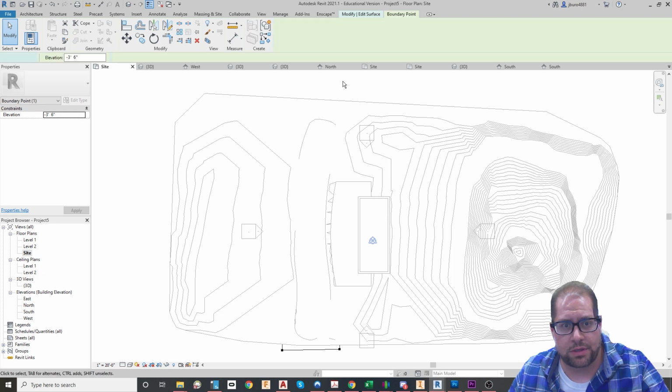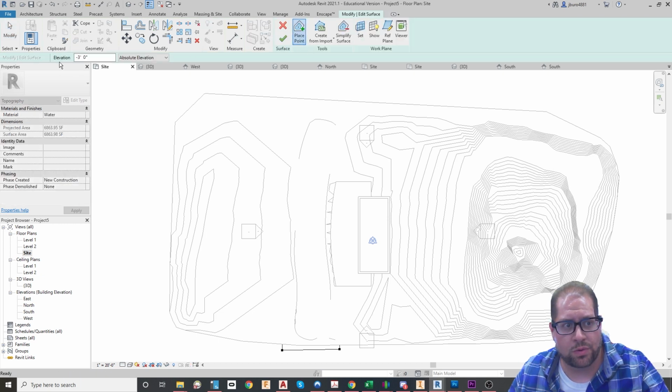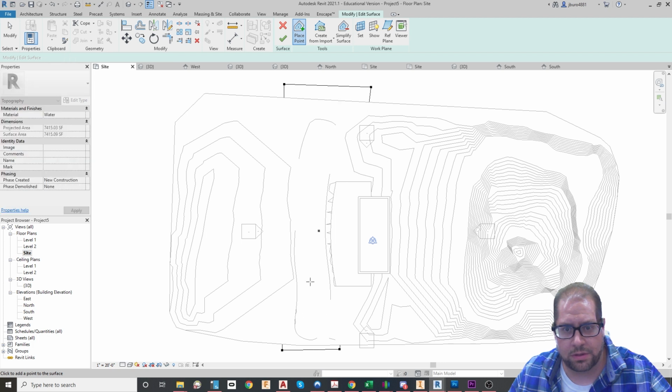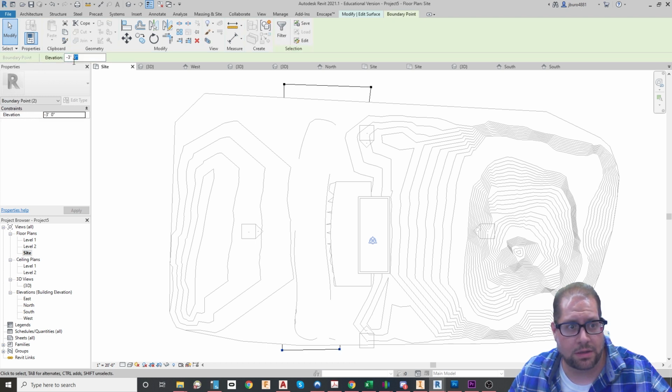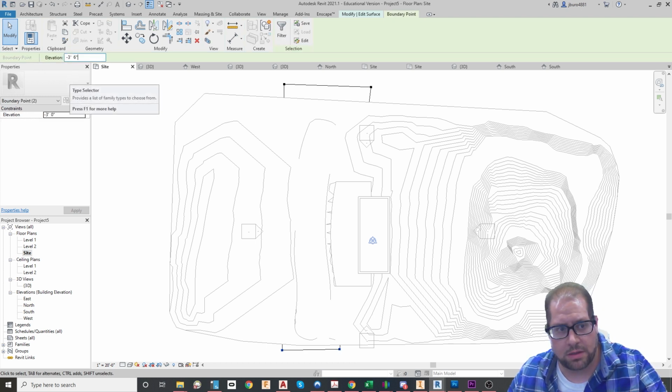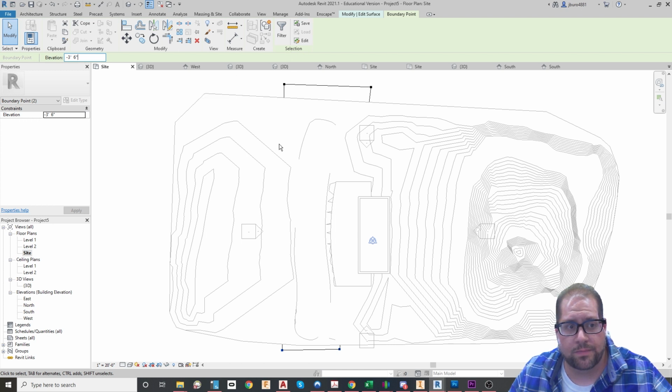So that's good. I'm actually going to place a few more points at negative 3.5 feet, or negative 3 feet 6 inches. I'll put a few over here. And let me just make sure these are also that way. Which looks good.